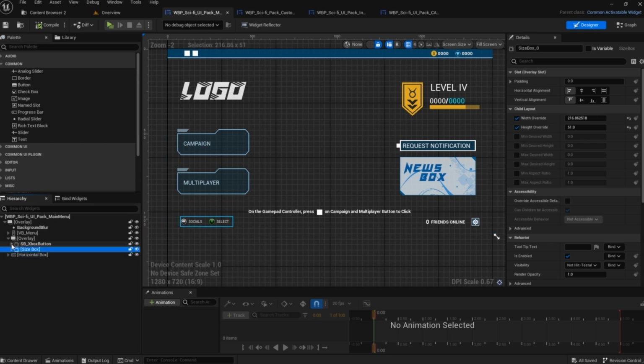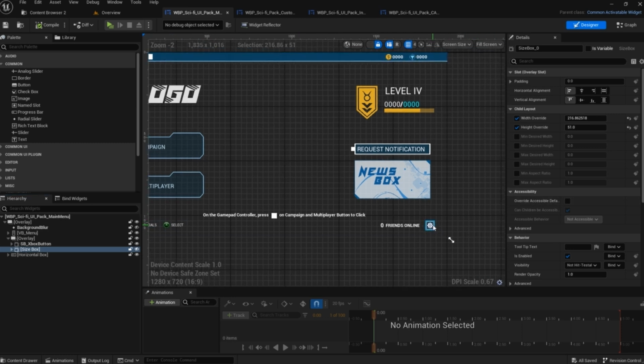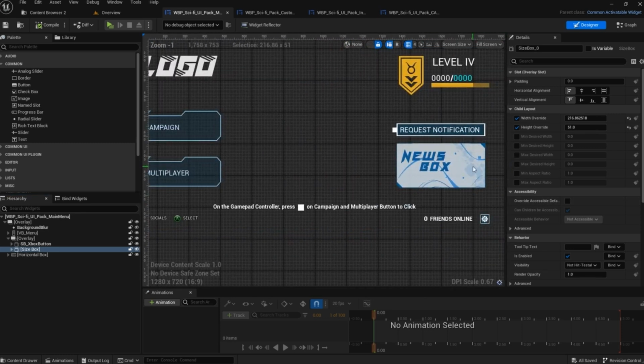So depending on the controller or console you're using, if you're using keyboard and mouse, this will be visible to you. But if you switch to the game controller Xbox, it switches to the icons. The same goes for the settings here.